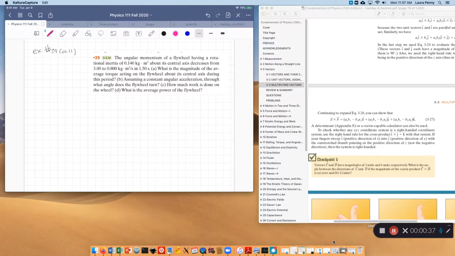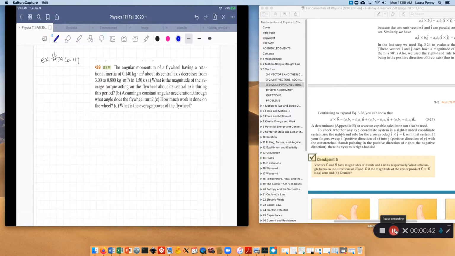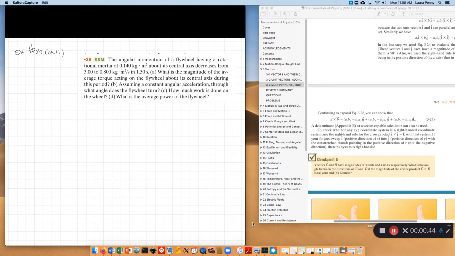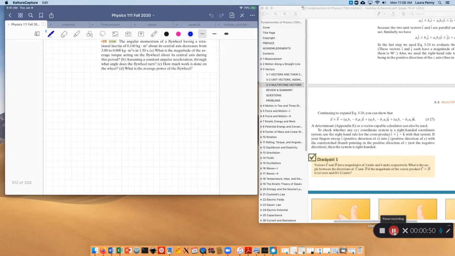Okay, my Apple pencil stopped working just a second. All right, that was weird. All right, so the first thing it says, it's being crazy over here. Hopefully this will still work. Just one more second. Okay, goodness.